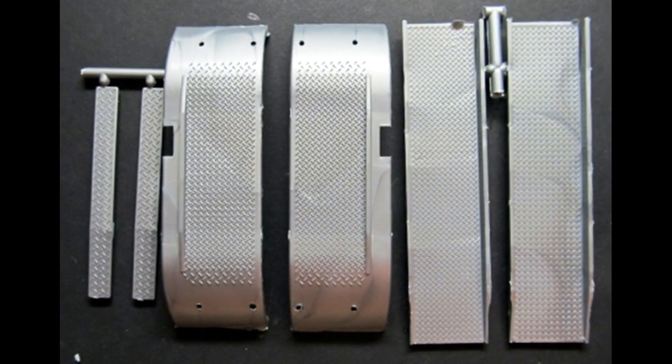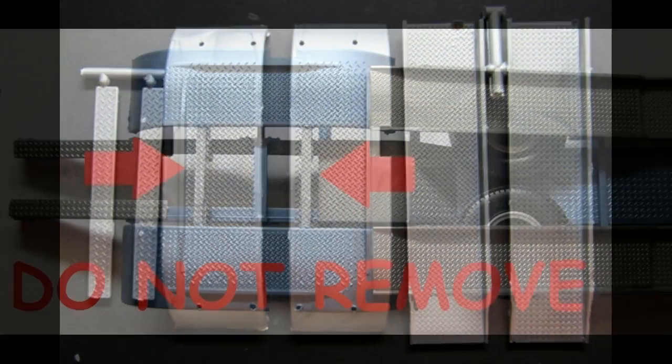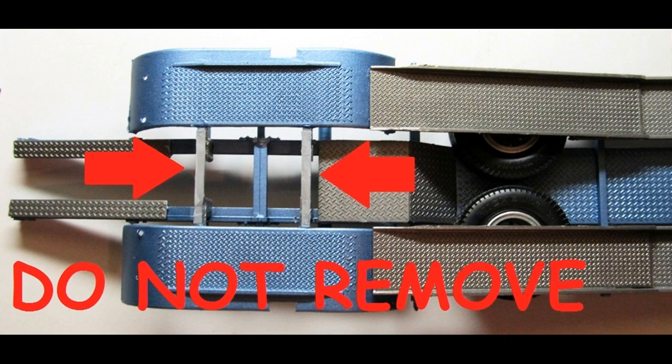Paint these a steel color. These are your fenders and ramps, and then once they're dry, install the rear frame covers and install the fenders. Then glue on the ramps from the fenders to the lower middle ramp. As a caution here, note that there are braces in between the fenders that should stay attached. The way they attach the sprue to them makes it look like they may be something that you would remove, but do not cut off the center braces.